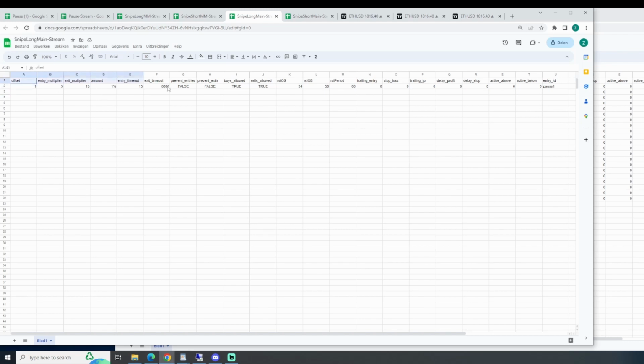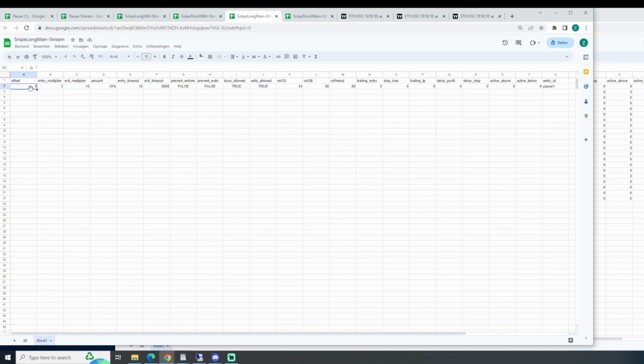Right? We have all these settings and they might be a little bit overwhelming at first, but you want to start where you know what you're doing, right? So for example, this amount field, how much percent of our capital do we want to enter? Let's say we want to enter 10%, right? I just changed this to 10%. Let's say you have $1,000 in your Bybit wallet. This will take 10% of that, which means it's going to make an entry of $100, right? So 10% for the amount.